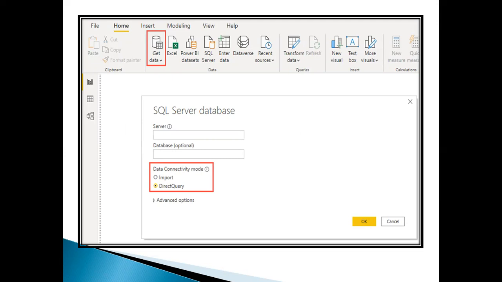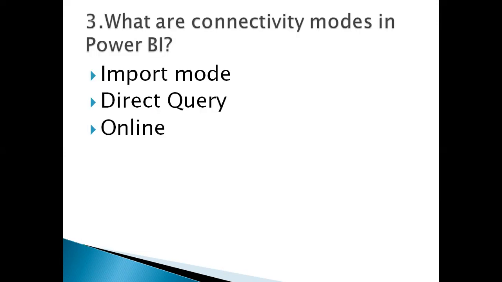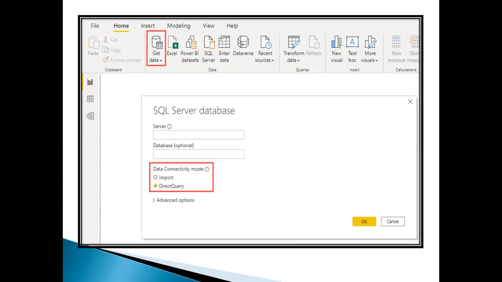Here, the second one, you can observe is direct query. Direct query means we are going to write one query. Not importing from Get data, we are going to write one query using which we import the data. So no need to refresh for this. In the import mode, I told you to refresh. Whenever you are using direct query, you are writing the code, that means you are writing one query line. For that, you need not refresh. The changes will be applied whenever you write the query. Okay.